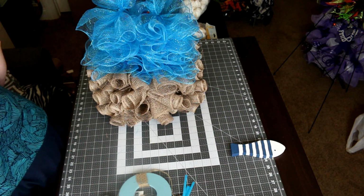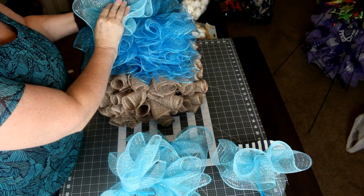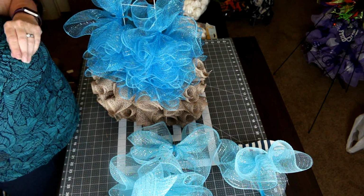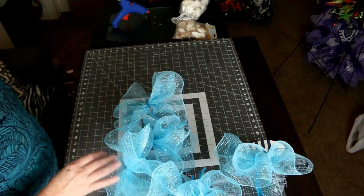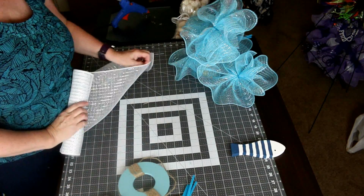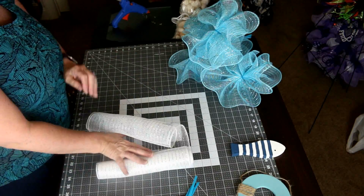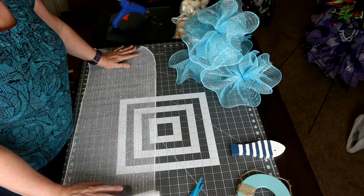So let's see. The other color we have is this color, and we're going to put it up top. I think we will do just a couple more because I want to get this little rail right here so that we'll end up having 2 rails. So I'm going to cut a few more of these, and then I will come back and we will put this color in. And I did pull out my white here, and I thought we would put a couple of those in, but I'm going to do 20-inch ruffles on that, and I just want to kind of disperse them. Whoops. See, I told you it sticks to my shirt. I'm just kind of dispersing them so that it looks like random clouds. So I just kind of like that look. Alright, so I'll be back in a minute and we will finish up.